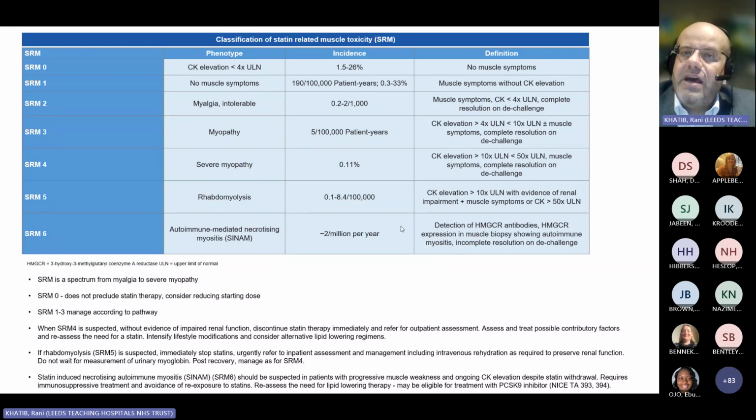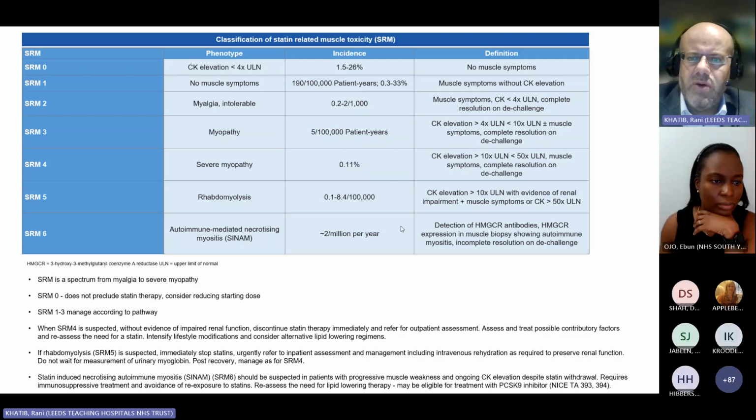It gets a little bit trickier as you go down the CRM types when the CK level is elevated, and it gets more serious as you go down. I have come across one patient who actually had an autoimmune-mediated statin muscle toxicity, which was interesting, and they're very rare. It's probably 1 in 100,000, if not more, and for those patients there's usually no point in retrying statins. If they've got an autoimmune-mediated element, then I would probably shift towards not using statins at that point.